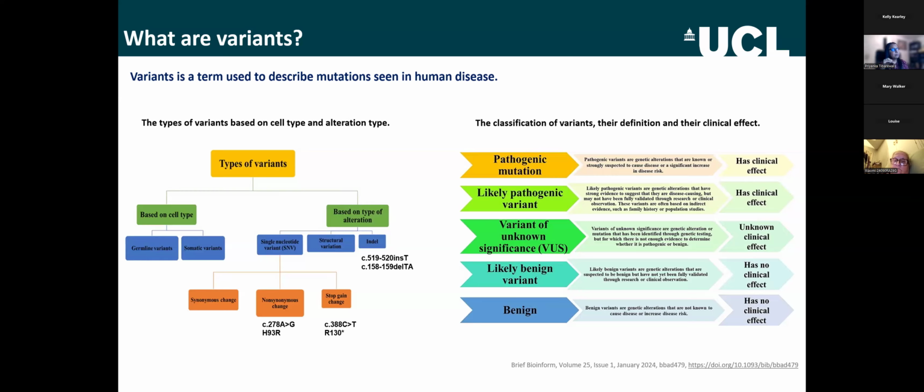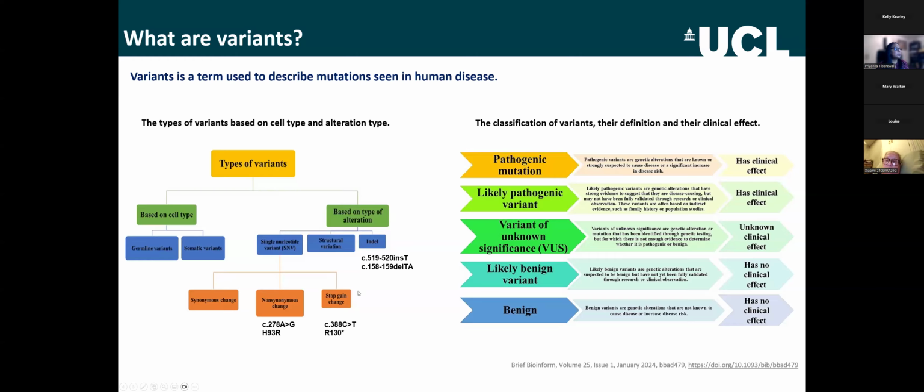Based on the type of DNA alteration it causes, it can be classified as a single nucleotide variant. This is when you just have an alteration in one nucleotide. As I said, the PTEN gene has 1,200 plus nucleotides. If there is an alteration or a mutation even in a single nucleotide, that's what's called a single nucleotide variant. And these could be ones which bring about a change in the amino acid or may not bring about a change in the amino acid.